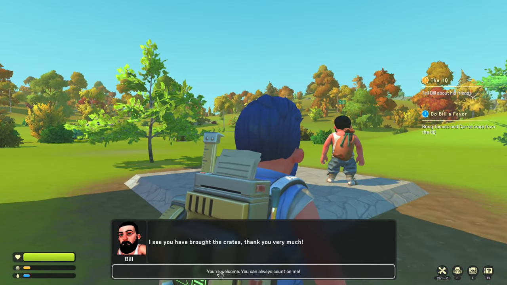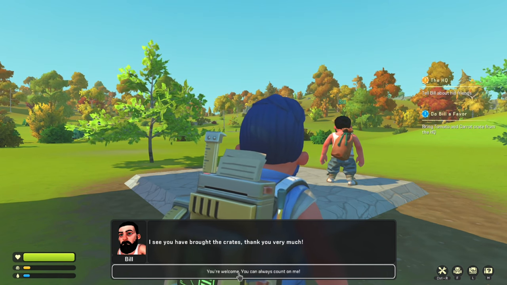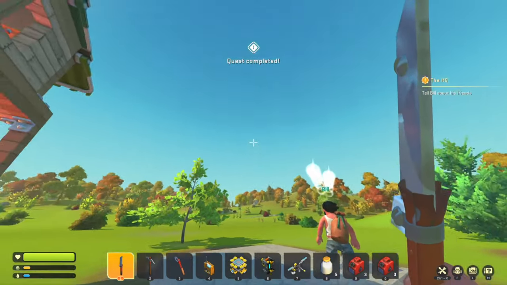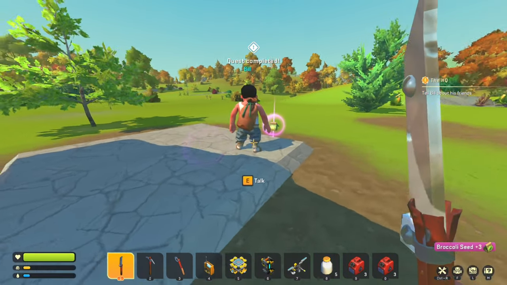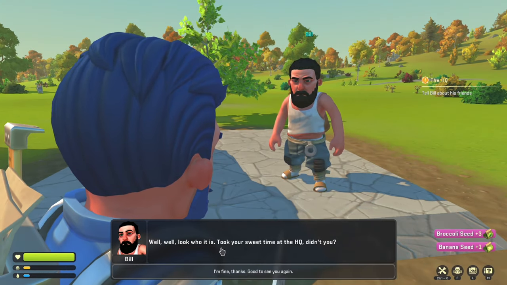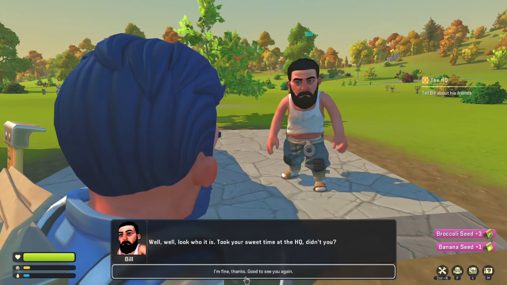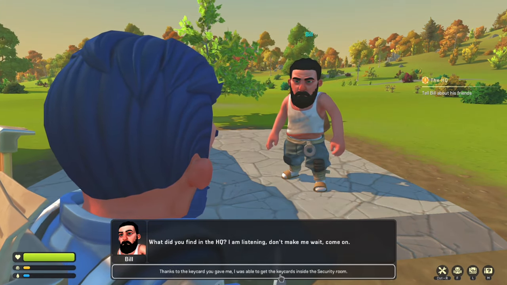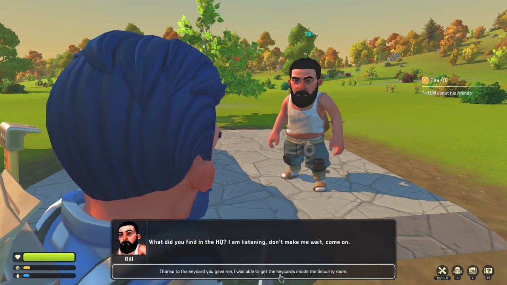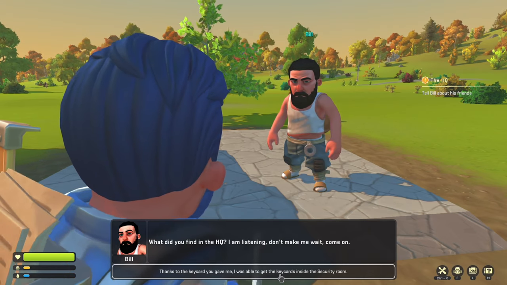Okay, I see you brought the crates. Thank you so very much. You're welcome. You can always count on me. I did that. He gave me some overseeds. Okay. Well, look who it is. Took your sweet time at the HQ, didn't you? I'm fine, thanks, but good to see you again. What did you find at the HQ? I mean, I'm listening. Don't make me wait. Come on.